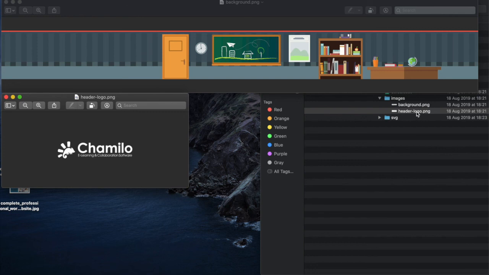Use the exact same file name so that the application can recognize it, because obviously you won't change the whole CSS coding or the HTML coding. And the HTML coding is going to call the file header logo. So instead, just replace the header logo file with your own logo. Whatever your logo is, you put it in there and you change the file, but you keep the same file name. And if you want to change this as well, you can do that.